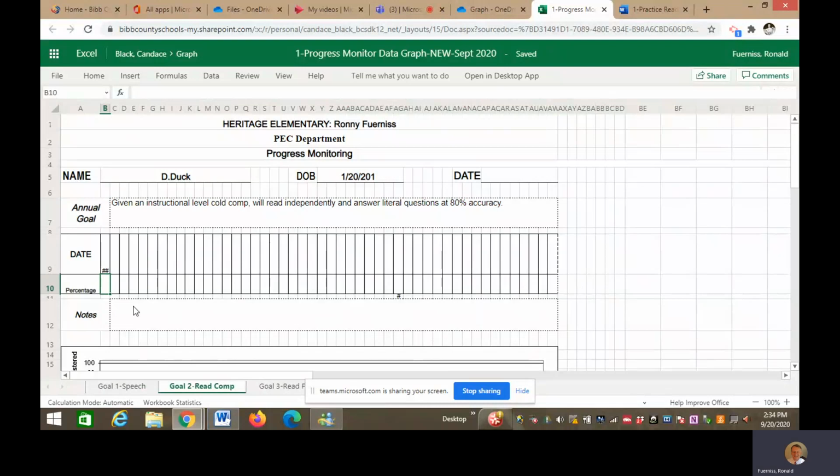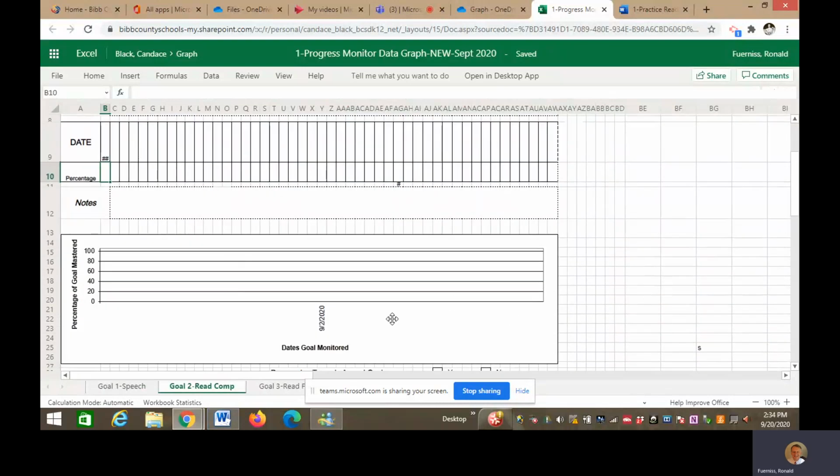I do not claim to be an Excel expert. I'm sure there are ways to have this date shown vertically or in a way that it will do. I'm not really worried about that right now. That's an Excel issue for people smarter than me to handle. I'm not worried too much about it because the date does appear down here at the bottom on the graph. So I'm thinking that that is good enough for me. If coordinators prefer that we do this differently so that we have the dates shown here, then please let me know. But again, I'm not going to worry about that right now.